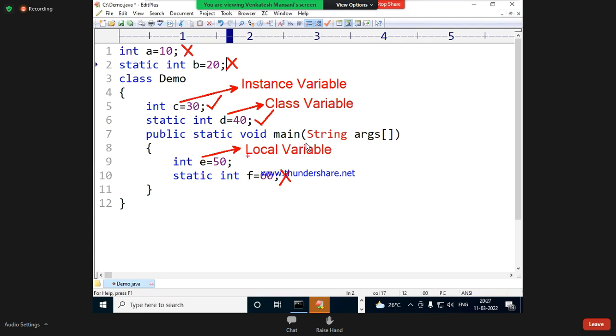This is valid. Write this one: instance variable, class variable, local variable.